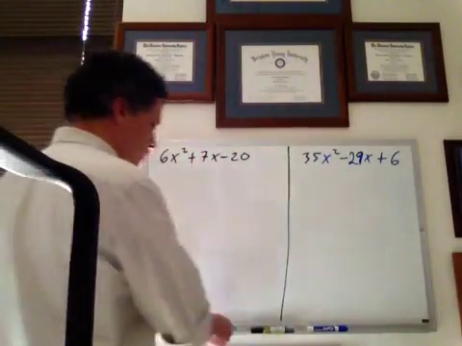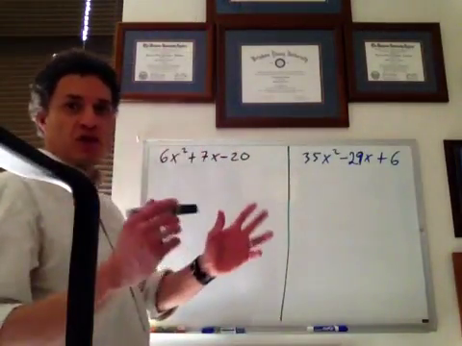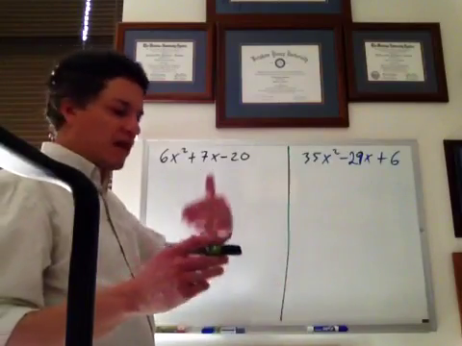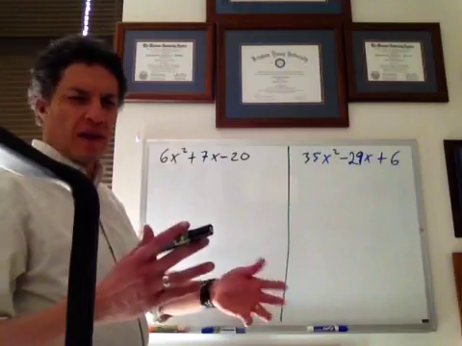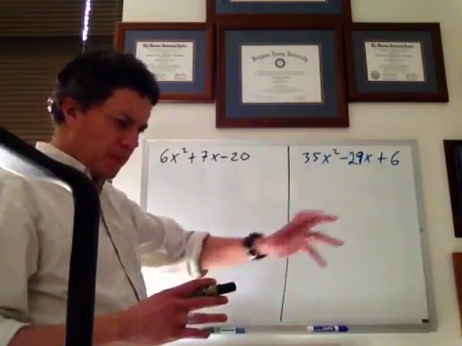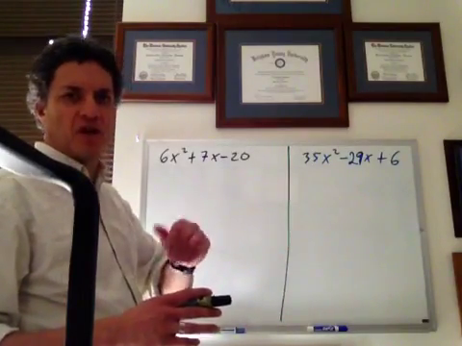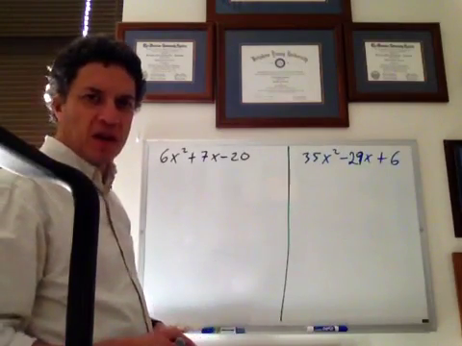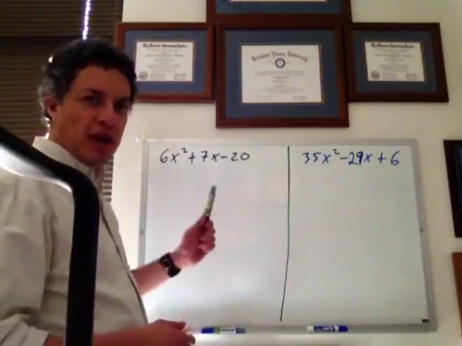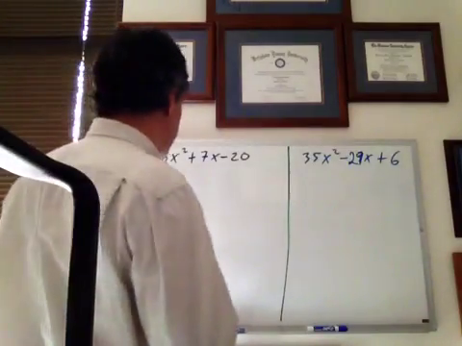So let's take a look at this first trinomial, and this is going to be strictly for trinomials, okay? You've got binomials, sum and difference of cubes, difference of squares. Those factor differently. Greatest common factor, that's the first thing you always want to do when you factor. Four terms, a lot of times you want to look at grouping and things like that. But with trinomials, that's what I'm focusing on today.